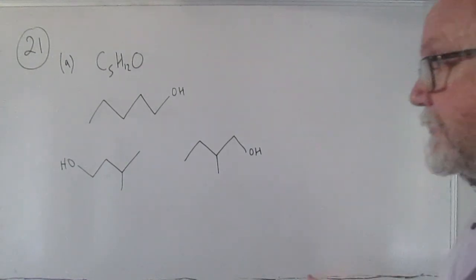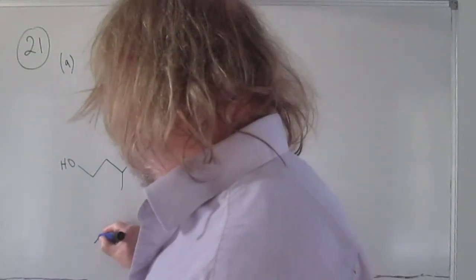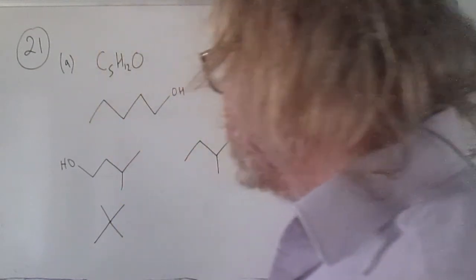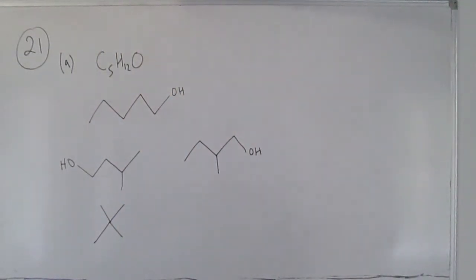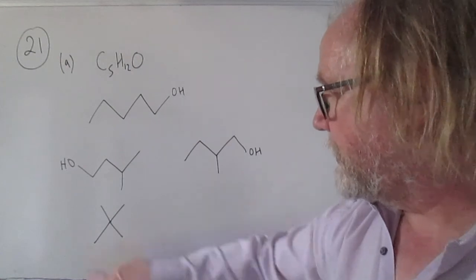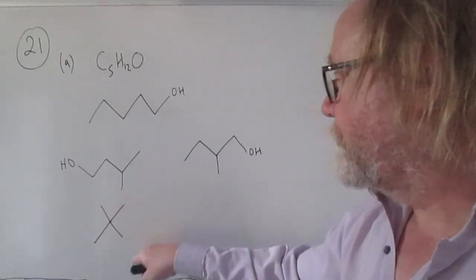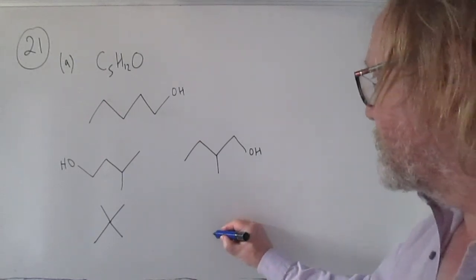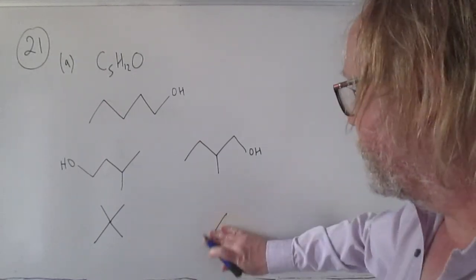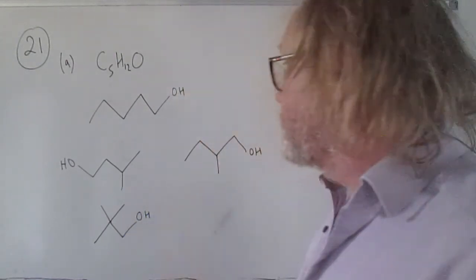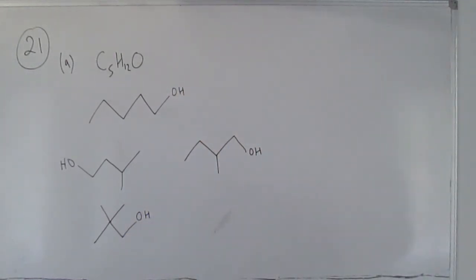So the other one must have a chain of 3 with 2 branches, which would be this. There's only one way to do that. And if we look at where we can put the OH on the end of a chain here, it could go here or here or here or here to make a primary alcohol. But you can see from the symmetry that all 4 of those are the same. So the product will just be that. And those are your 4 alcohols.